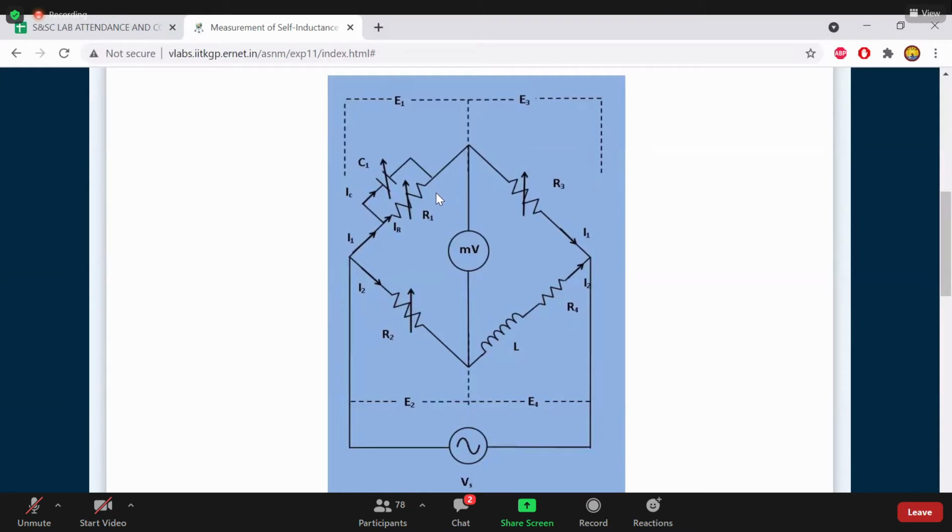Impedance is a synonym of resistance. The term resistance we use in DC applications, and impedance we use in AC applications. When the 4 arm impedances or resistances are equal, the bridge will be in balanced condition. When the bridge is in balanced condition, we won't get any voltage at the voltmeter, we won't get any current flow at the voltmeter. So we will get 0 reading on the voltmeter.